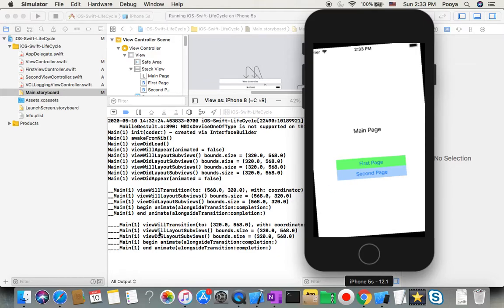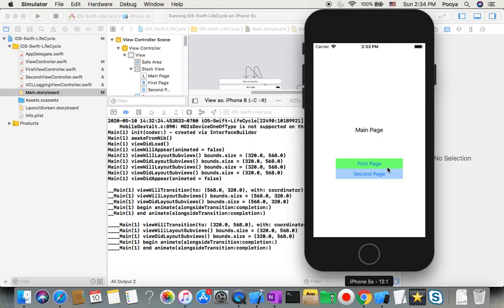So we change orientation and again this. So you will see that if your orientation changes, this way you can update some items in your screen, your view, depending on the new orientation.